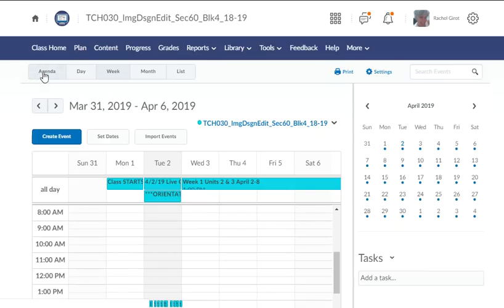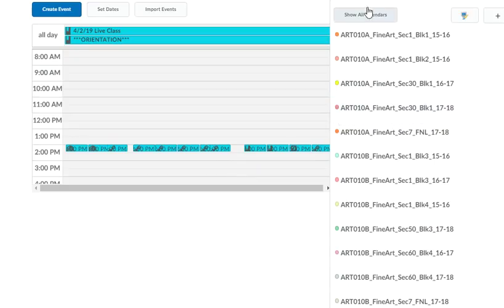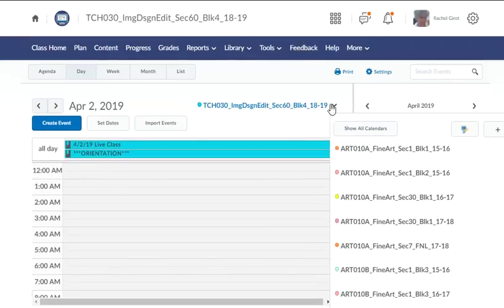And you'll notice that there are different formats the plan comes in. There's an agenda view, there's a day view, and that will show you the plan one day at a time. Now you want to be careful. Right now, I'm only showing image design. If you want to see all of your classes, then click on that little button that I showed you up there. That was this little drop down right here.